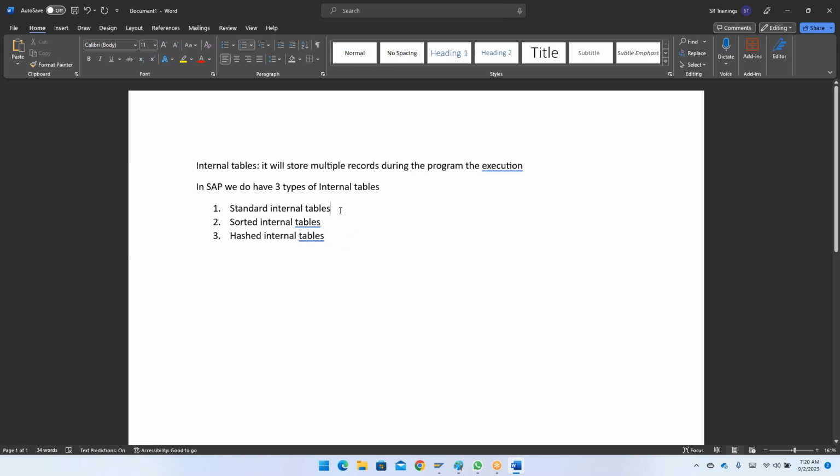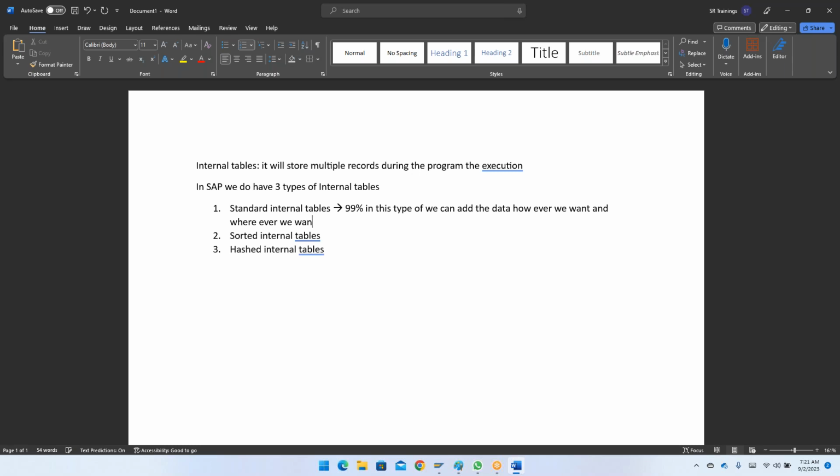In real time, 99% of the time we will be using the standard internal table type. If it is a standard internal table, we can add the data however we want and wherever we want.